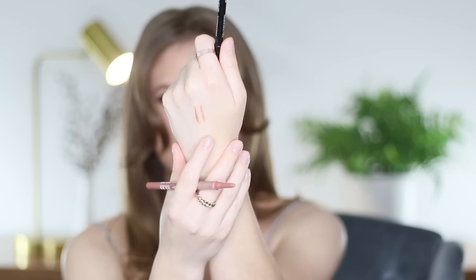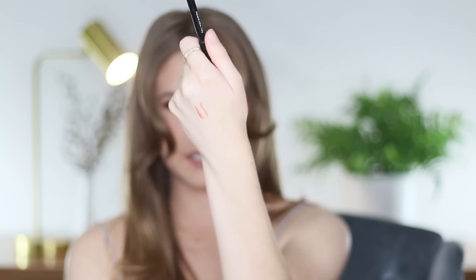I also used up the Koki Warm Nude lip liner — that's what I'm wearing right now, paired with the Lip Bar Baby Bellini. I twisted it up today to apply it and realized it was pretty much gone. This is at least my second, possibly third, of these I've used up. It's my go-to lip liner. However, it's been partially replaced by the NYX lip liner in Nude Truffle — NYX is a tiny bit deeper and more neutral. If I'm wearing a nude lip, it's usually one of these two. I need to check my stash for a backup because I love it and can't be without it.